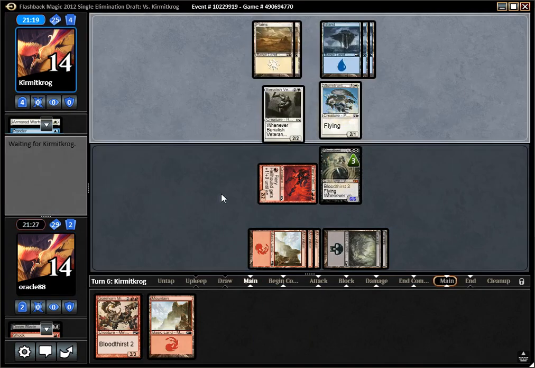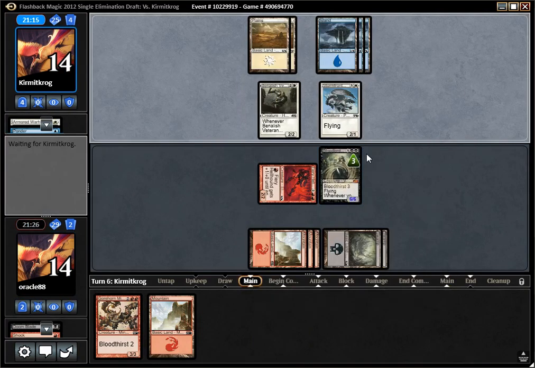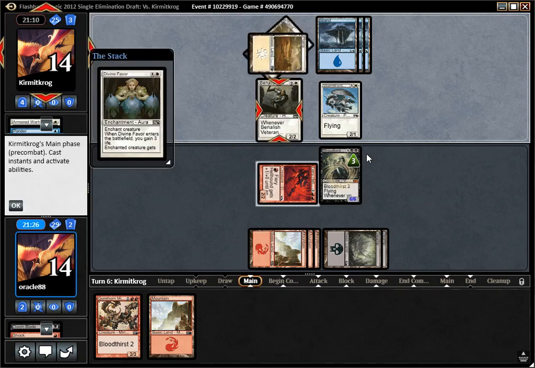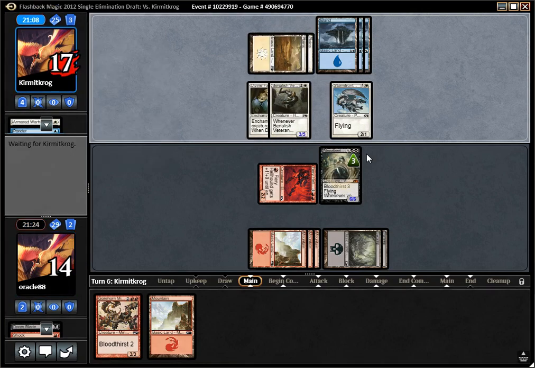Ooh, Lord of the Pit. Nice. Seems like a good creature to cast. 6/6 flying for 5. Yeah, that sounds solid. Divine Favor. Okay, so they are playing enchantments. Divine Favor not doing a whole lot here though.